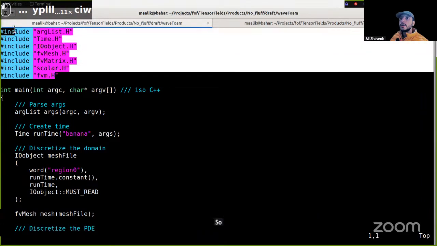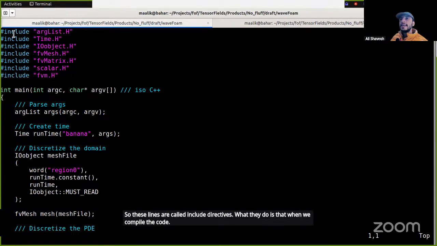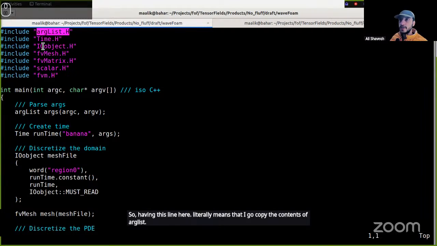So these lines are called include directives. What they do is that when we compile the code, they go find this file and copy the content of the file at the top. So having this line here literally means that I go copy the contents of argList.h and paste it here. That's it.